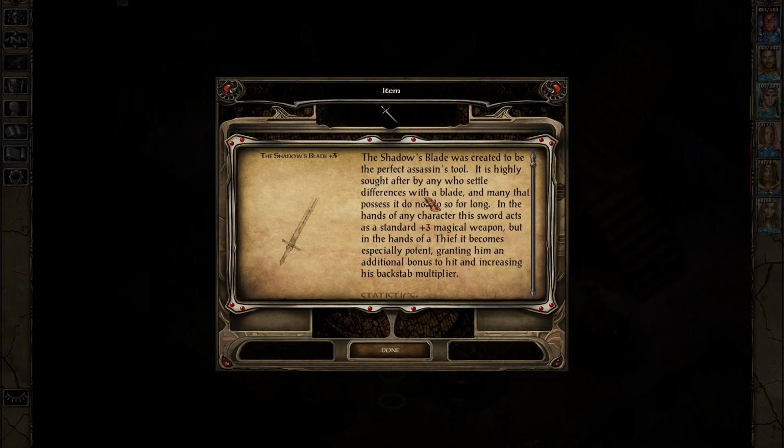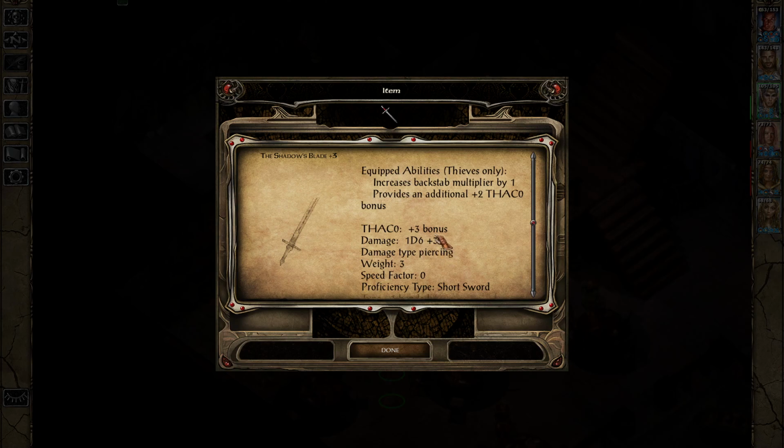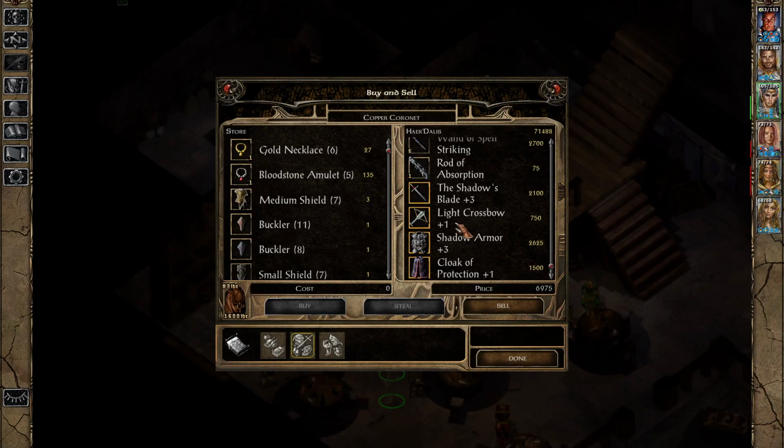That can all go. So here's the sword that Mavar had. Increased backstab multiplier by 1 and provides an additional 2 THAC0 bonus. Not bad.